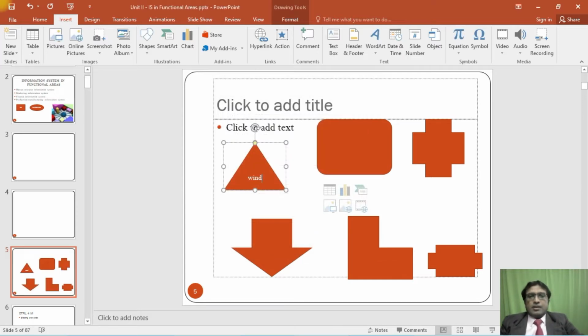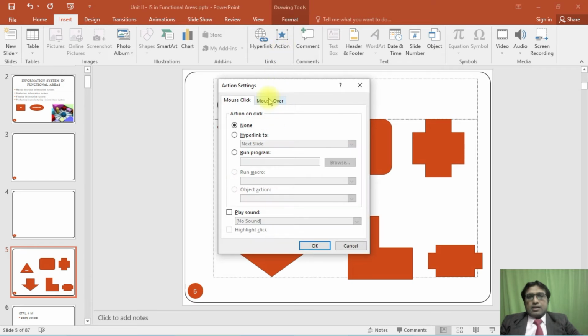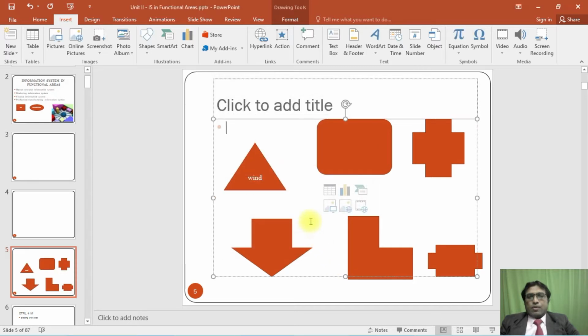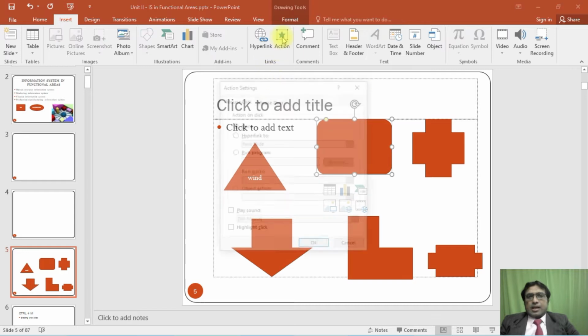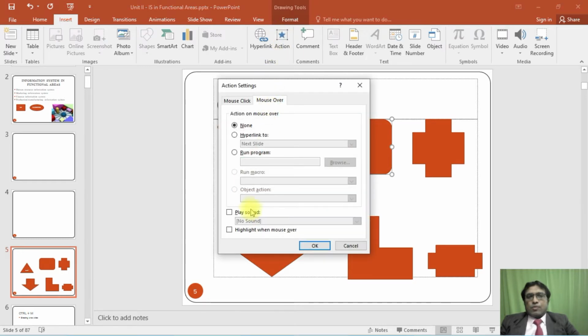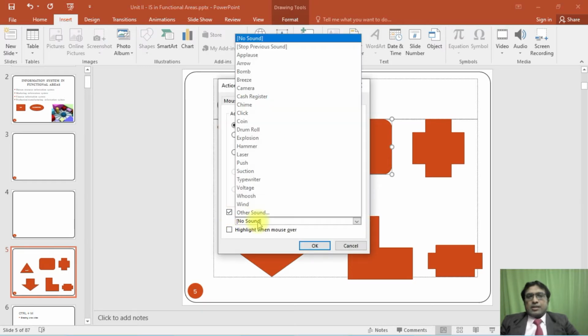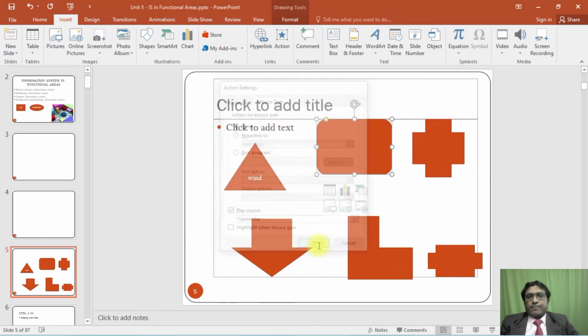Wind I have typed. So once again I will show you: action, mouse over, play sound, wind. So on mouse over it is going to play the sound of a wind. Select action, on mouse over, play a sound of a typewriter.